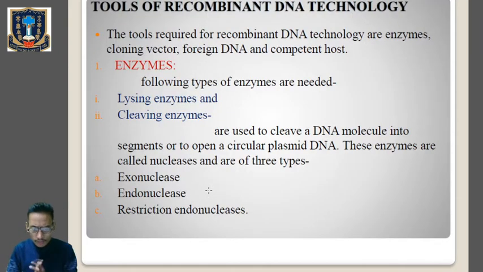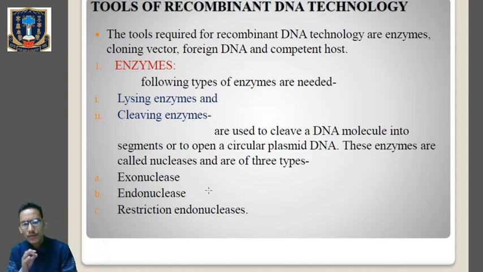Now we will talk about the tools of recombinant DNA technology. Clear? So kindly go through the discovery of recombinant DNA technology from the textbook, page number 580, and the diagram figure number 11.1 on page number 581. Now we will discuss the tools which are being used for recombinant DNA technology.